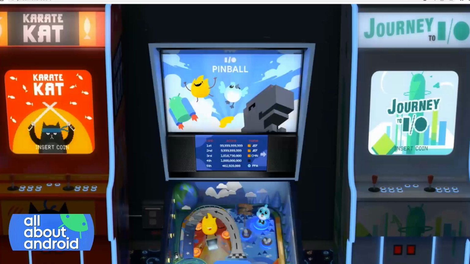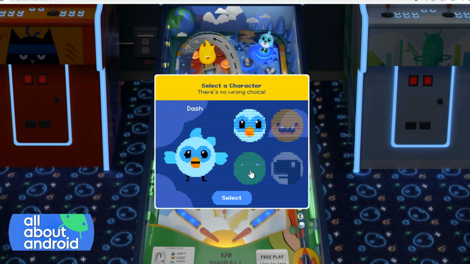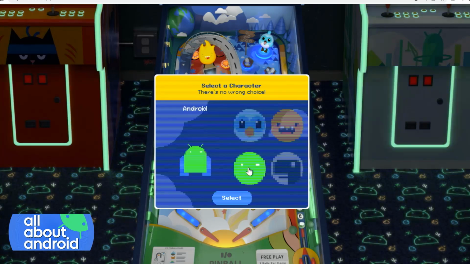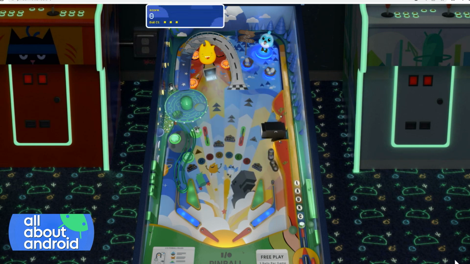The game will theme and change colors based on which mascot you have chosen. When I tried it, of course, I had to pick Android, blame it on the day job. But you can be the Flutter Birdie, the Chrome Dinosaur, the Firebase Fire, or Andy the Android, and you can use your keyboard to move the flippers around and play a rousing game of pinball. Ron, this story totally has your name on it.